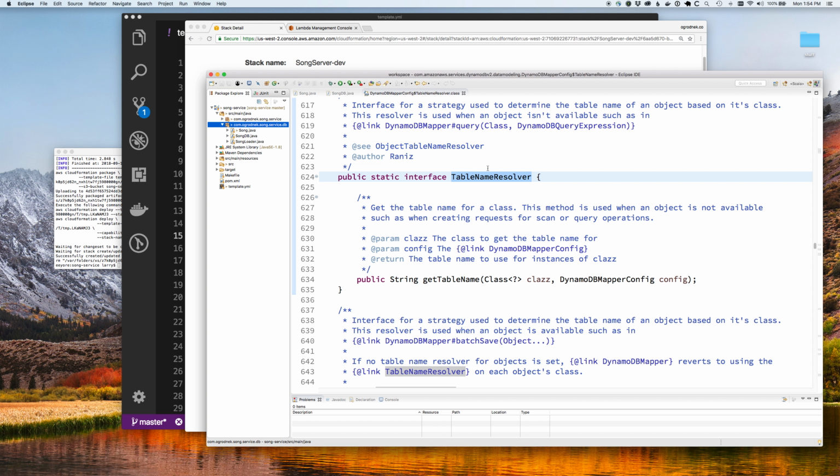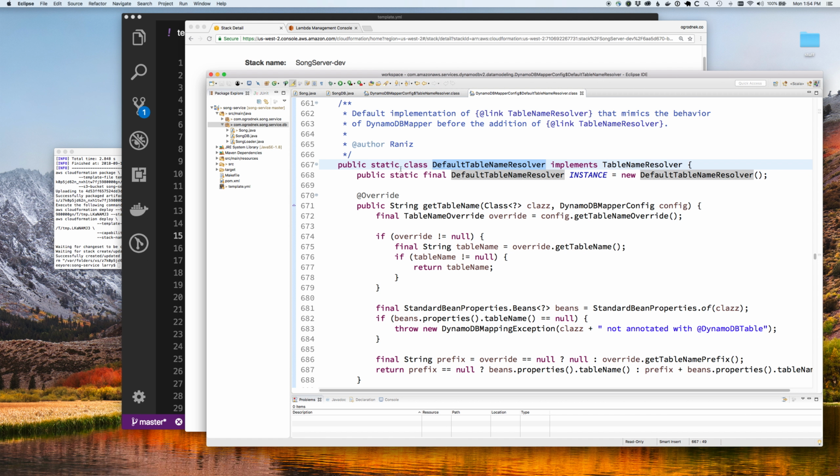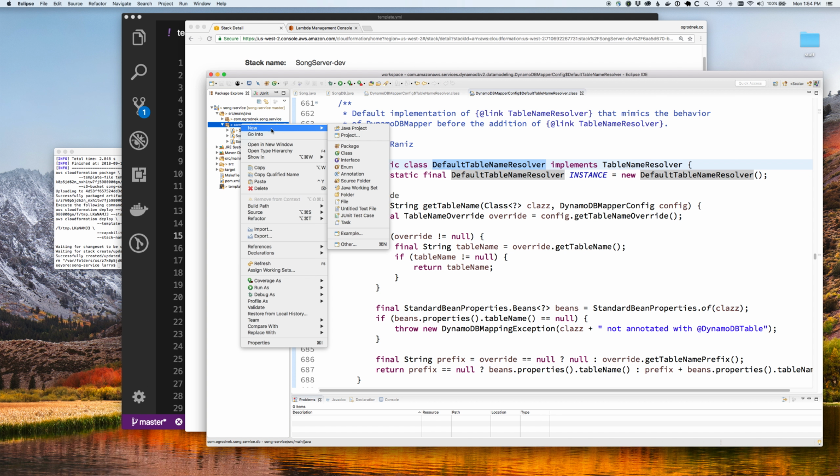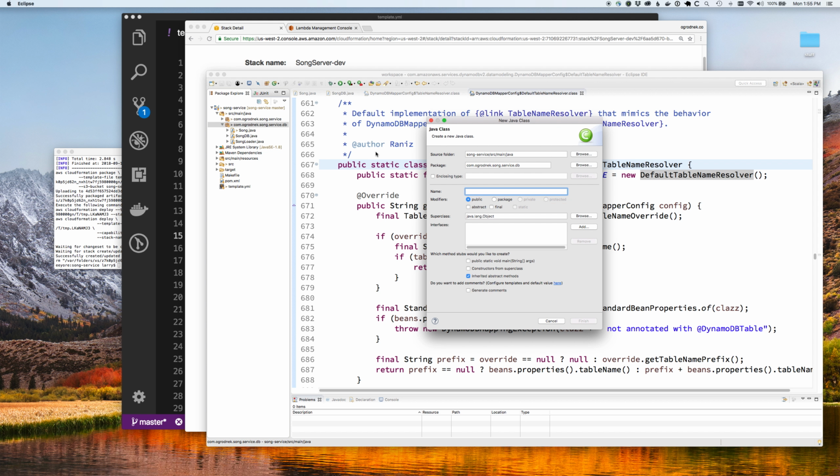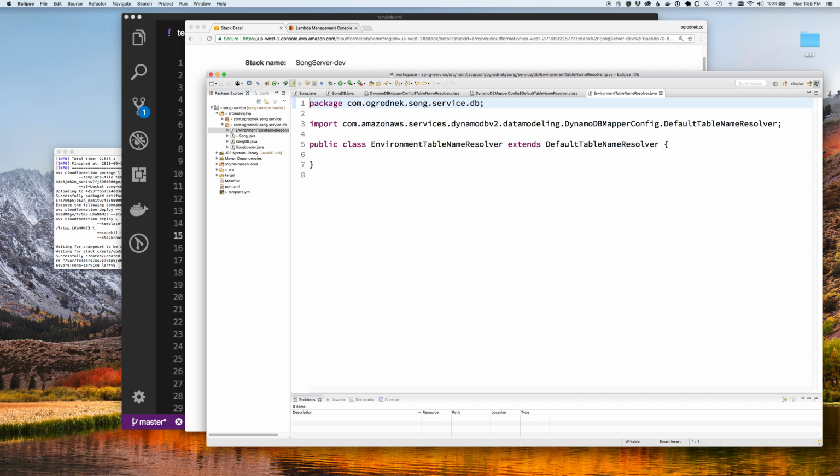And if we look at the class hierarchy, we can see there's a default implementation. So what I'm thinking is let's create our own instance of this. We'll call it environment table name resolver, and let's extend the default table name resolver.